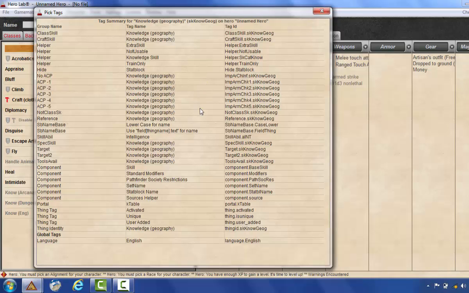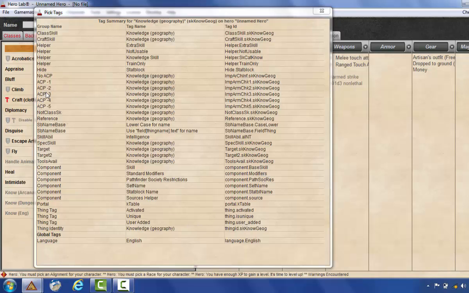So the first thing we want to do is filter down to a broad category of things that includes what we're after. In this case, we'll first filter down to just skills. So the first thing you look at is all the tags named component. The component tags are how, when you're defining a game system, the component tags define various sets of behaviors that you can just plug into something. So in this case, we're looking for a component tag that recognizes just the skills. In this case, it's easy. Component.base skill is what we're after.